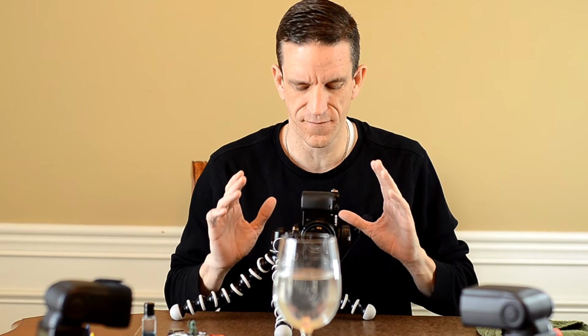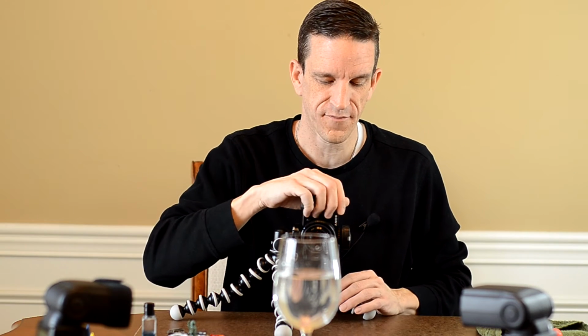It's exactly what I did here. Last but not least, you need to take a look at the f-stop. Now what you really want to do here, if you're looking at the back of this camera and you have the live view on inside your menu options, is dial that f-stop way up so it's almost black. You want to really drown out the entire ambient light so that it is almost black. Okay, so for me, I'm going to go ahead and take a look at my settings here.